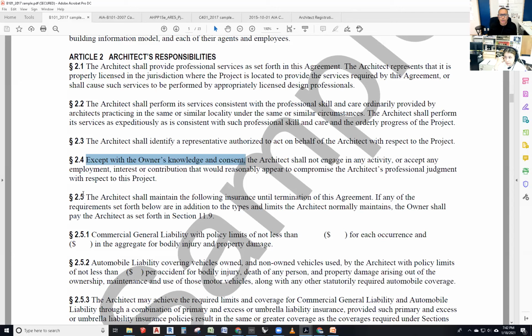If CVS gives you consent to proceed with work with Walgreens, that's okay. You can work with Walgreens, and Walgreens is okay working with you, even though you're working with CVS. I would like both of them to be aware. Now, chances are, if you're working with such a big competitor like that, you probably have already signed a non-compete agreement and a non-disclosure agreement. So you cannot just use their plans for another. You're limited.